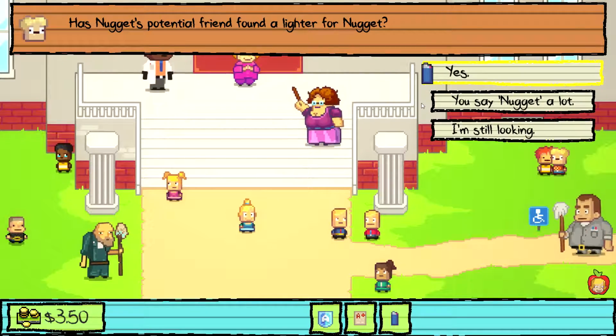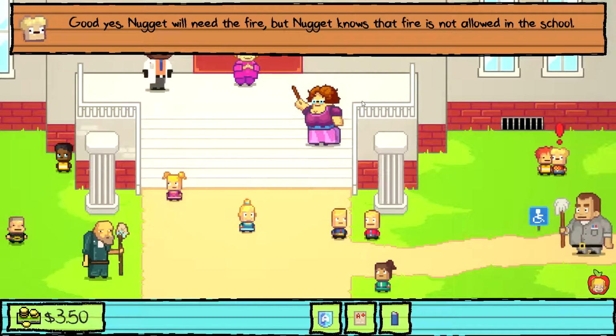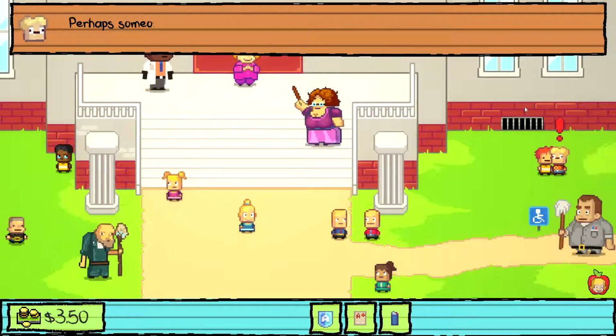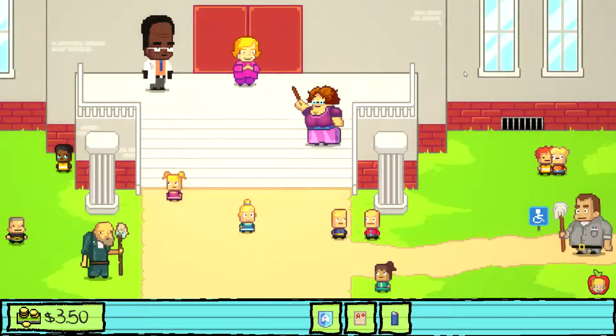Yeah. Alright. It's not like his potential friend found a lighter in front, I guess. Yes. Good, yes. Nugget will need the fire, but Nugget knows the fire is not lost to school. Nugget's potential friend will sneak past the bad penny. How? Perhaps someone knows. Perhaps someone is sneaky. I'll see what I can do.